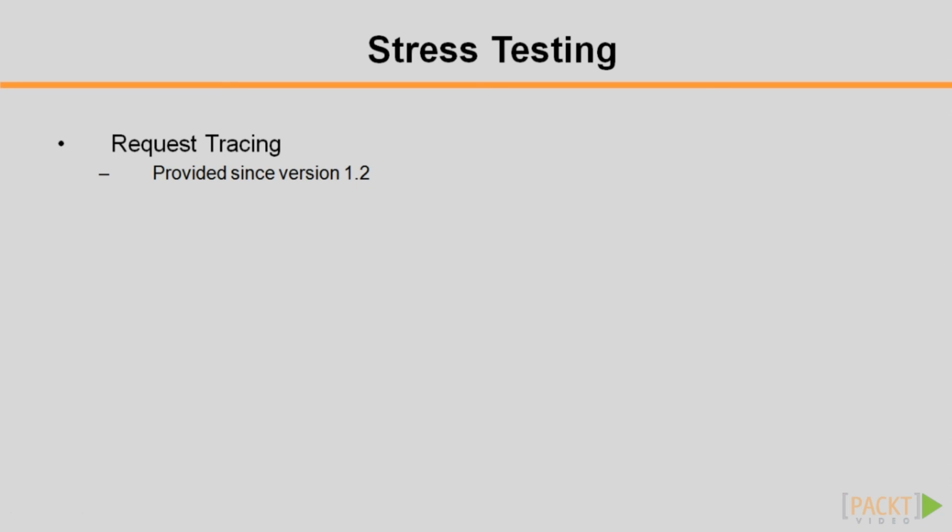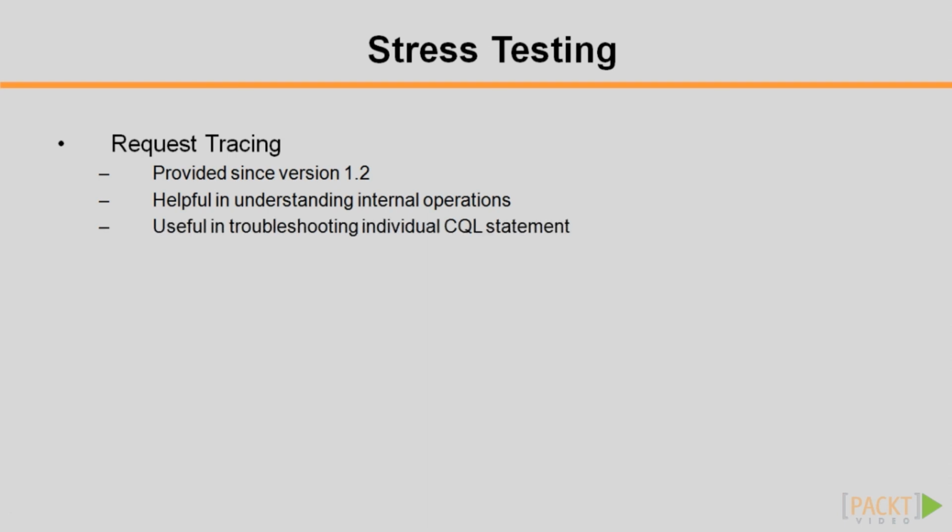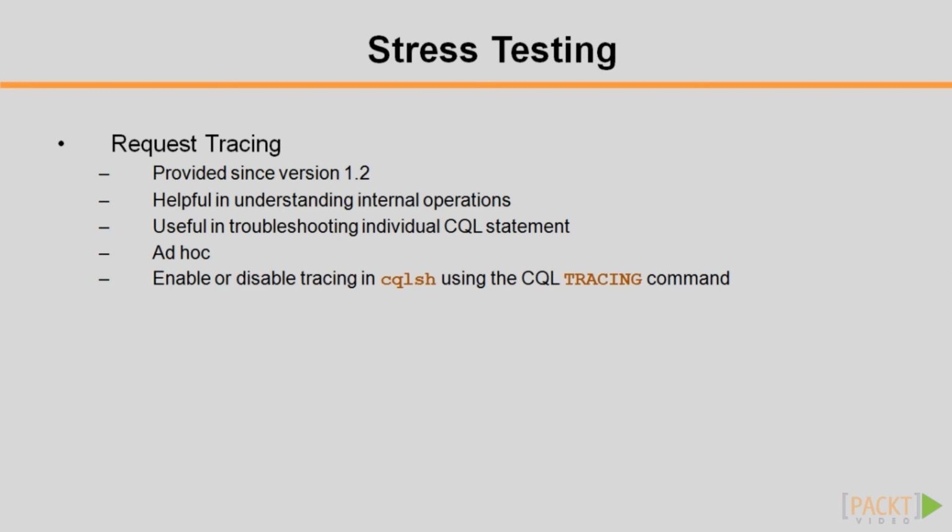Request tracing is a new feature since version 1.2. It's helpful in understanding the internal operations of processing a CQL statement and is very useful in troubleshooting. It can be run on an ad hoc basis. Moreover, enabling or disabling tracing is very simple in CQLSH with the tracing command.